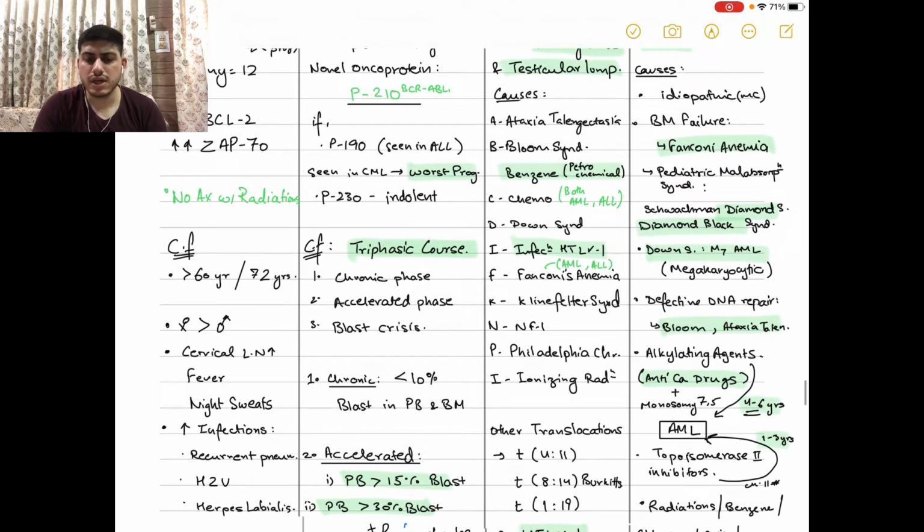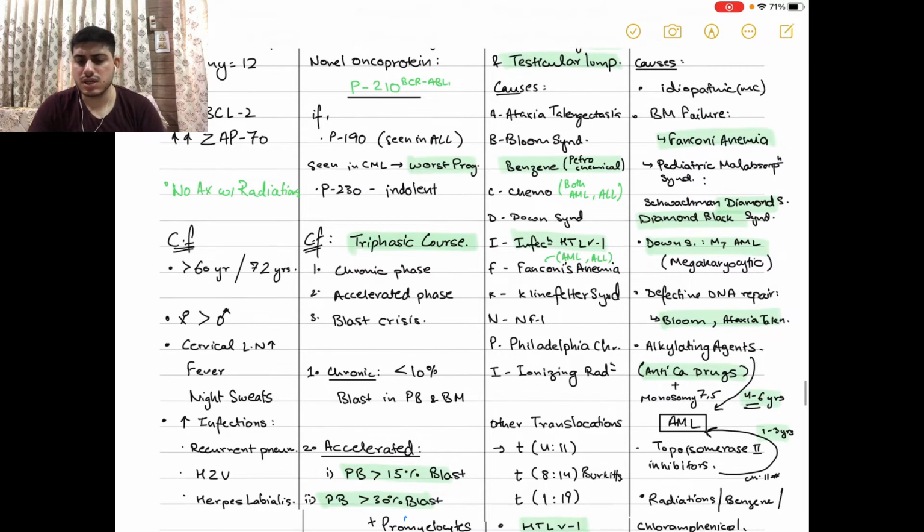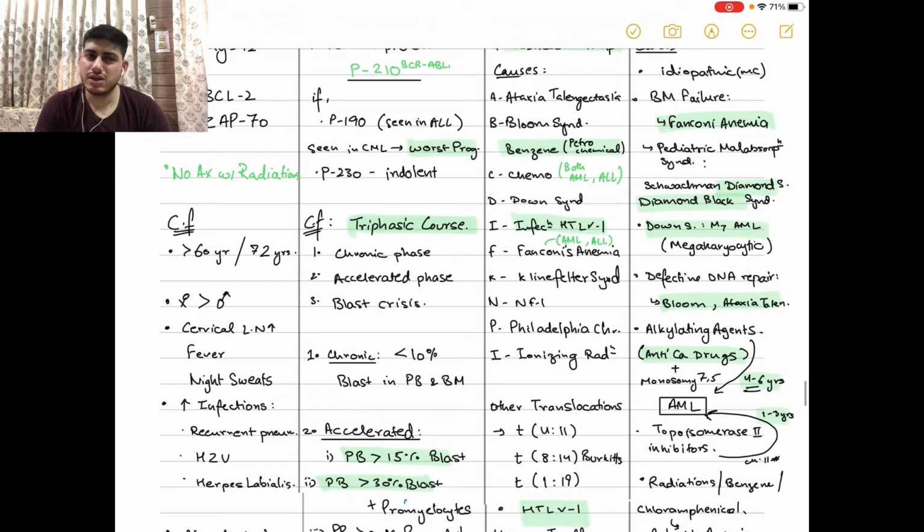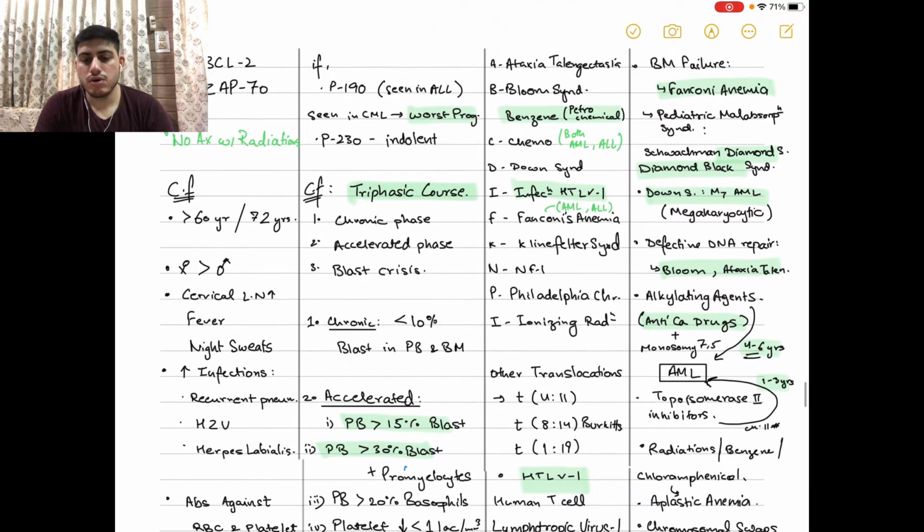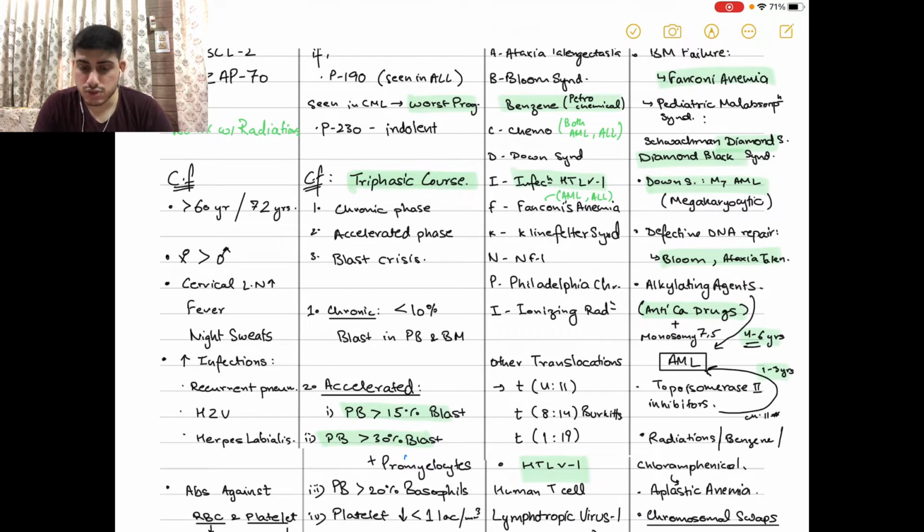So let's start with A. The A will be ataxia telangiectasia. These are basically the causes. If the parents ask why this happened to my child only, these are the factors that you can relate to and explain to them. So ataxia telangiectasia, then there is Bloom syndrome, or there can be an exposure to benzene, that is a petrochemical. Then chemo, if the patient had a kind of cancer earlier, the chemotherapy may predispose to ALL. It's a kind of side effect of the chemotherapies. Okay, and then Down syndrome has an association with this.